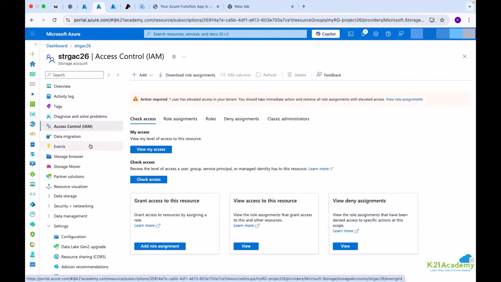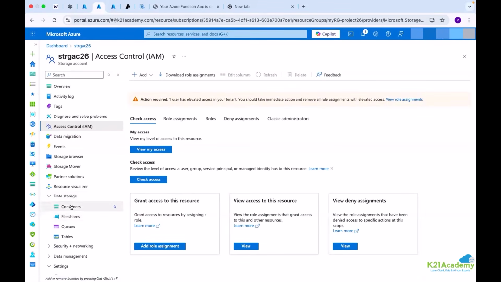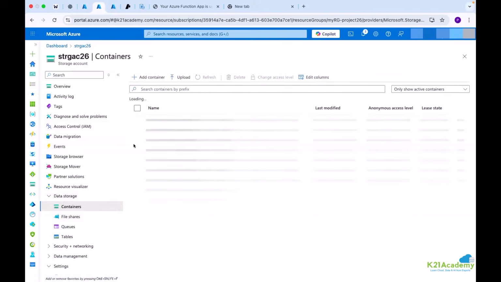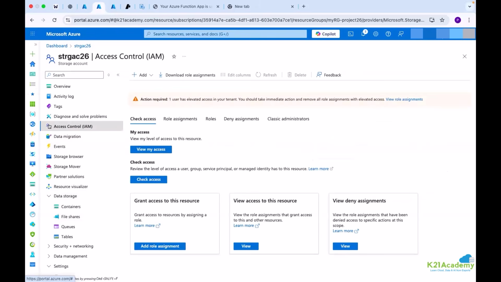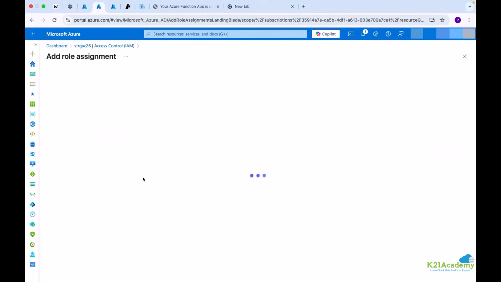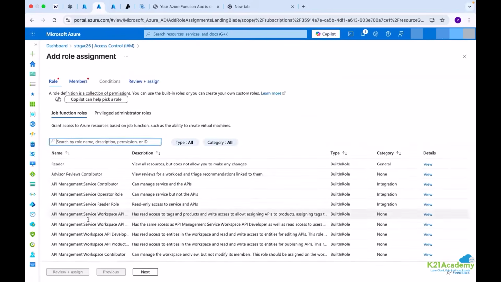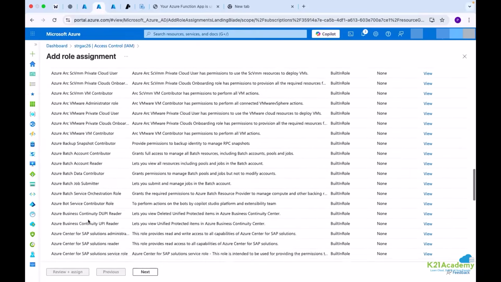But right now, guys, you are understanding, I discussed two important things here in the storage account. One is my data storage, in which we can create my container. And the second thing, very easy, is to give roles to your members, and you can also add some of the resources which can be managed automatically. In that case, you can come to this access control. You will be doing a role assignment, and in this role assignment, you will choose what role you want to give. You can choose out of this lot of roles, any one of them.